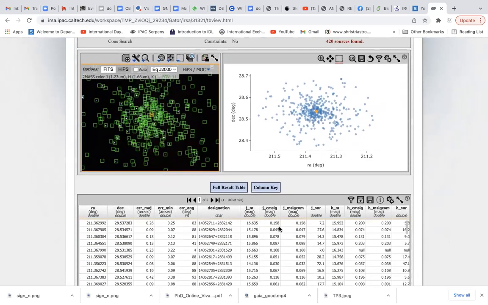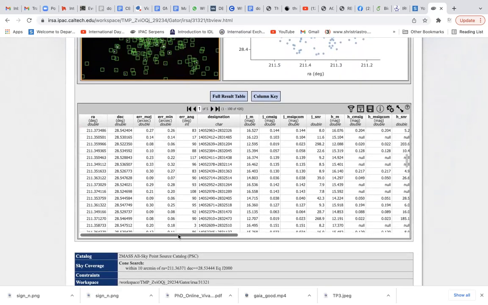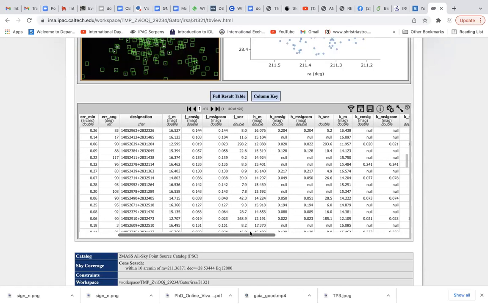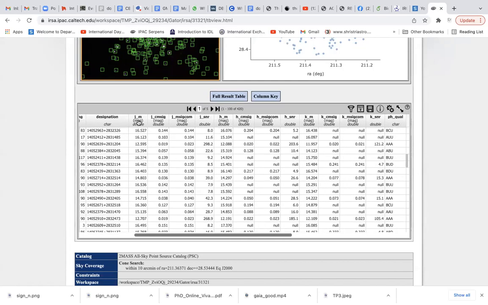I can look at the data over here. This is the J magnitude, this is the H magnitude, and this is the K magnitude. So what we did yesterday, you can jump that step. You don't need to make a catalog. You can already use available catalogs.